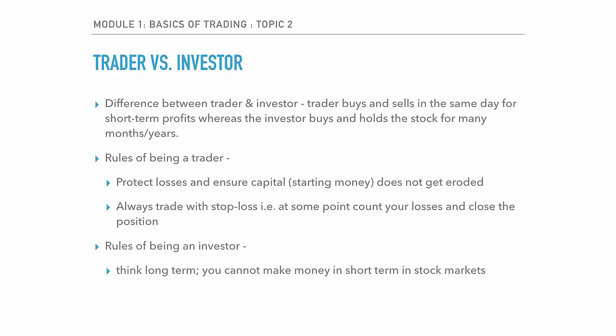Rules of being an investor. As an investor, you need to think long term. You cannot make money in the short term in the markets. You need to learn how to pick your stocks as per your risk profile. You need to assess the phase of your life and the kind of risk you're willing to take. If you're high risk, slightly on the younger side, you can afford to pick companies that are growing rapidly with higher risks and yet give higher rewards. At a later stage in life, you want to pick companies that are more mature, that pay dividends, that grow steadily, because you cannot afford to take those kind of risks with your money.